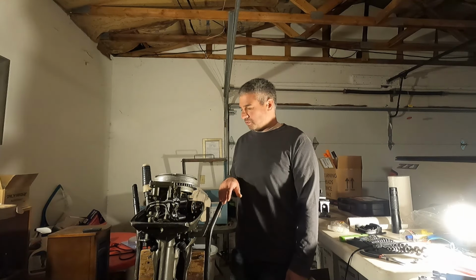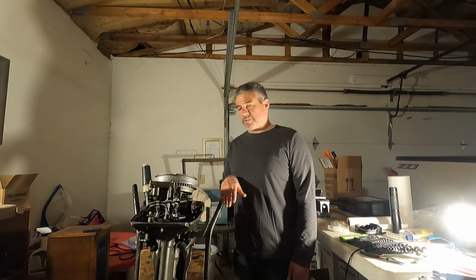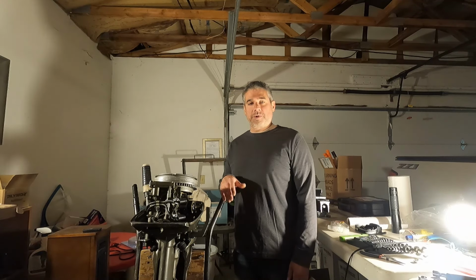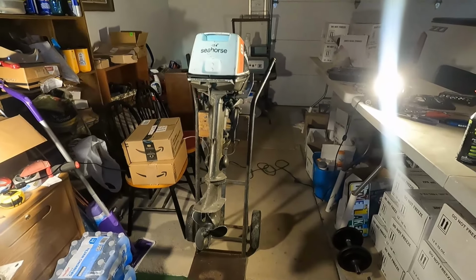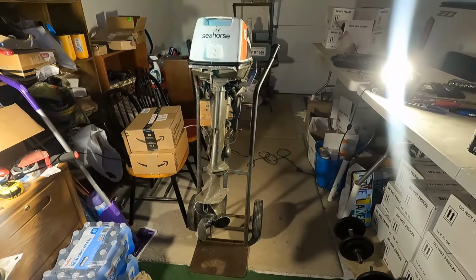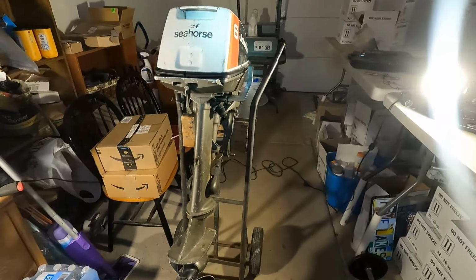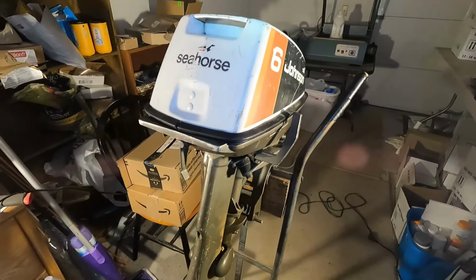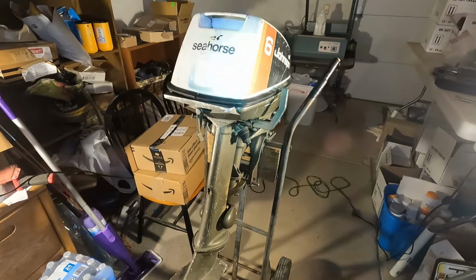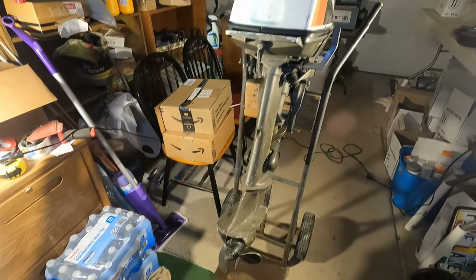It's a 6 horsepower Johnson that had been sitting for a while. Probably going to be doing some more of these boat videos, but I'm going to stick with the fishing videos too. We are restoring a couple of smaller outboard motors, and one of them is this Johnson here. It's a 6 horsepower 1976 model 6R76A, 2-stroke, of course.